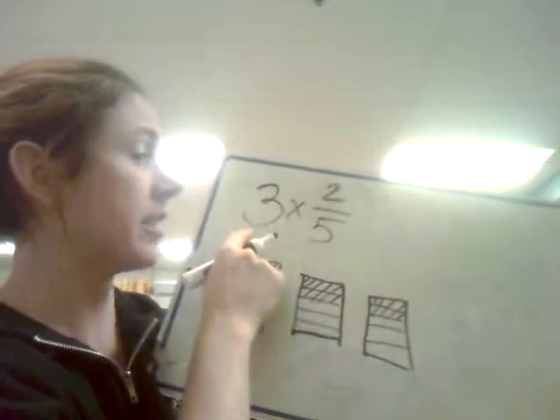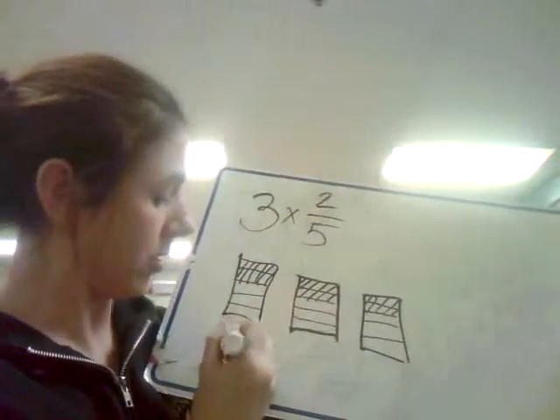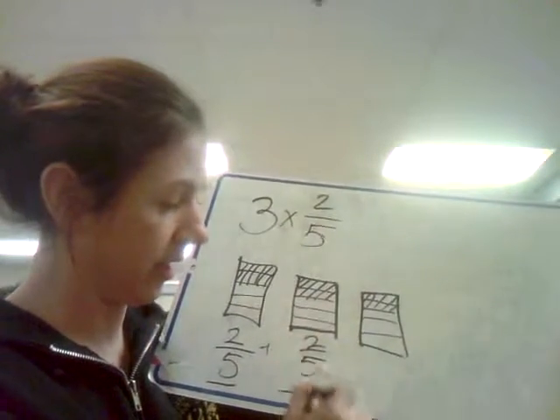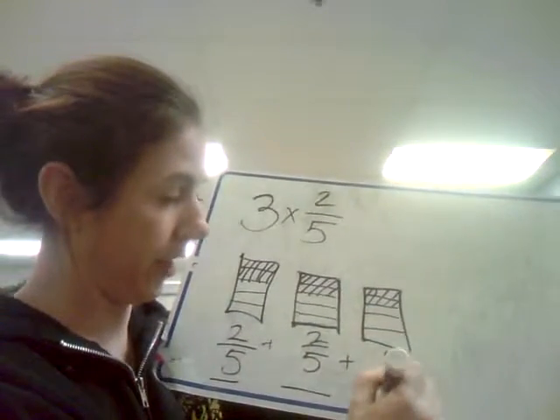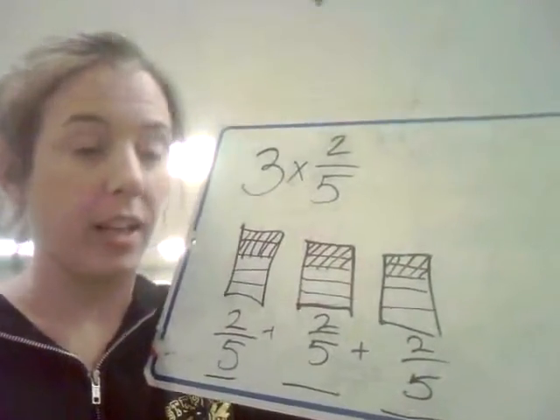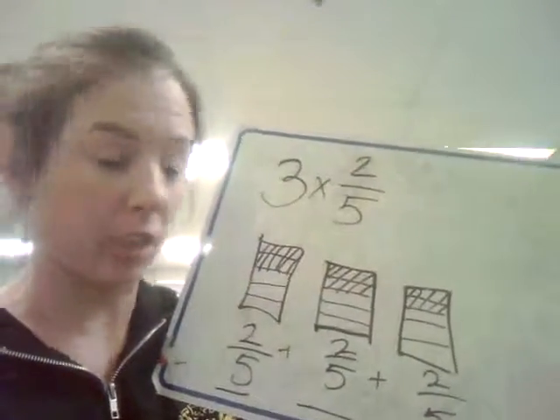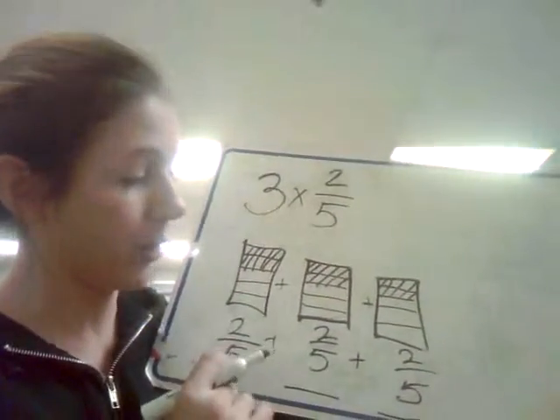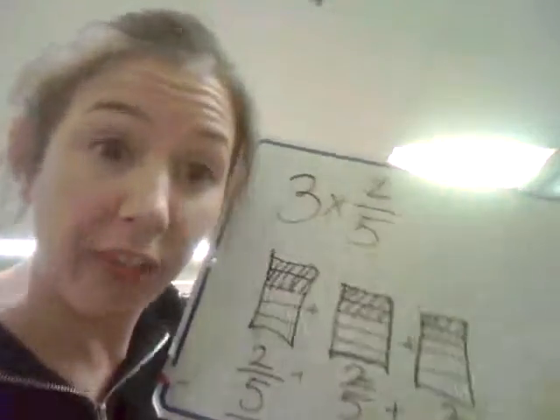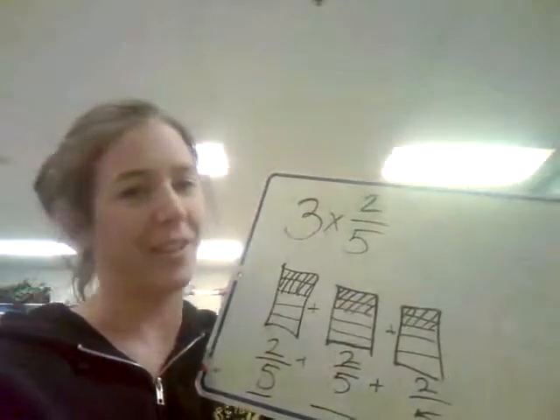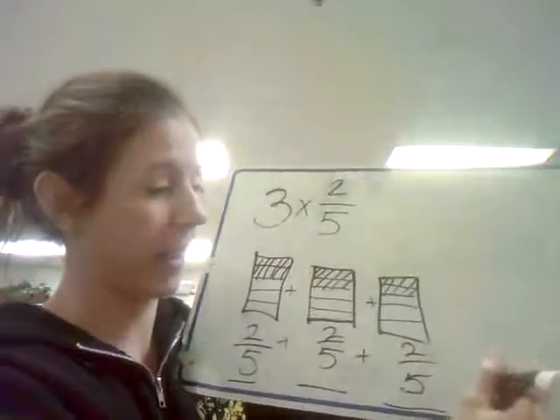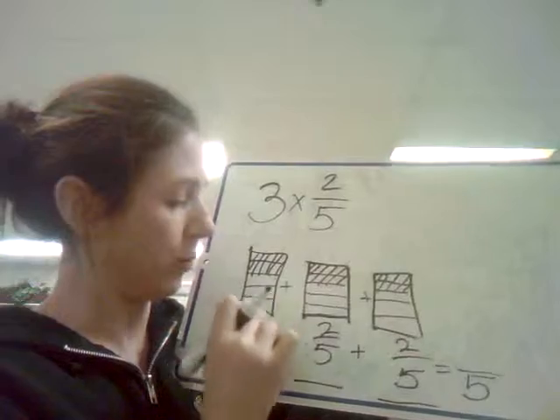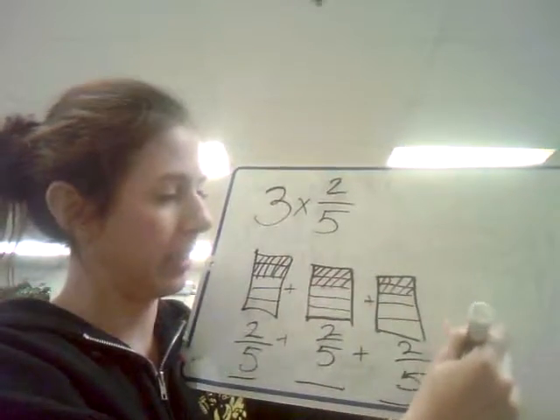Again, this tells you how many times that gets repeated. So this is 2/5 plus 2/5 plus 2/5. And again, you're going to notice something. This represents that picture. So in essence, couldn't I put a plus sign in between those pictures as well? So then we will never, ever add or subtract those denominators. So fifths should remain fifths. And then I get to go 2 plus 2 is 4 plus 2 is 6.